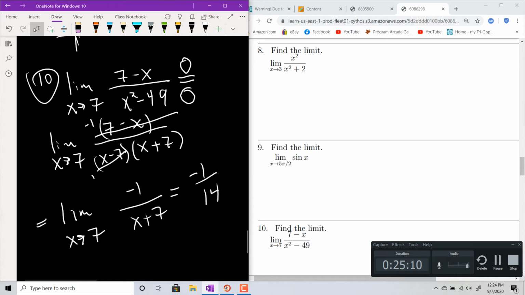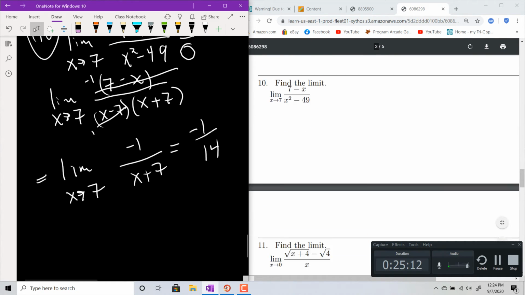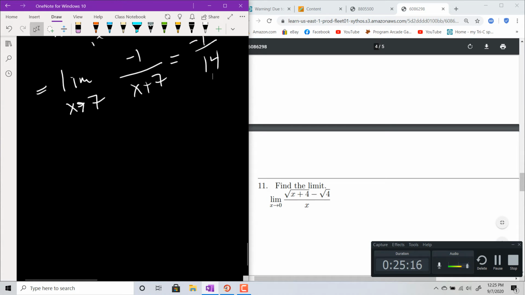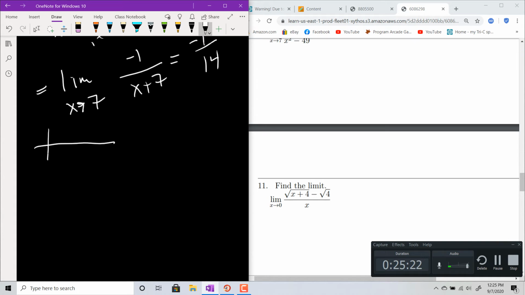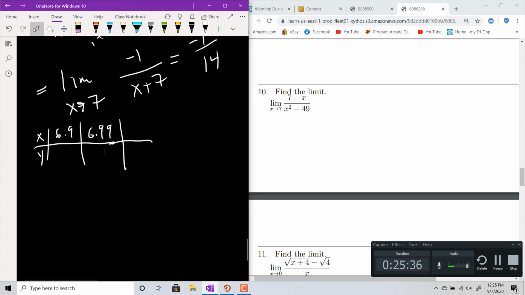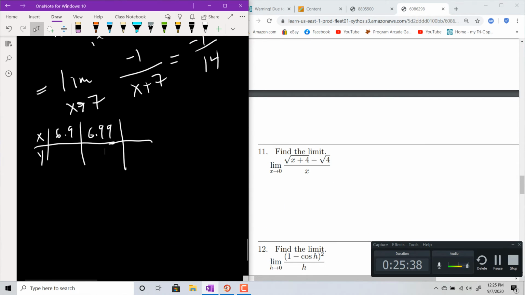So that one's a little tricky, but I need to know that you can do these algebraic methods to evaluate limits. If you just put a chart there, and I know some people like to do the charts a lot, that's bad news. That tells me you didn't learn what you needed to learn. I know you can figure it out doing a chart, but please do not do that for these problems. You should know how to factor them and get your answer. I need to know that you know how to do that.